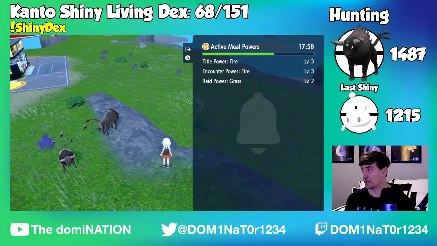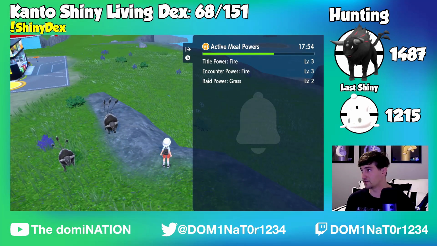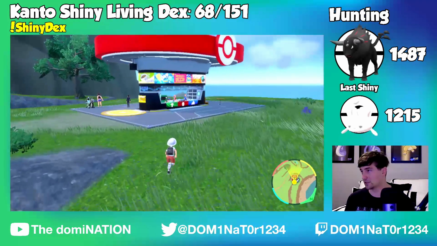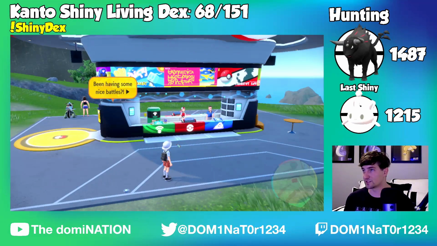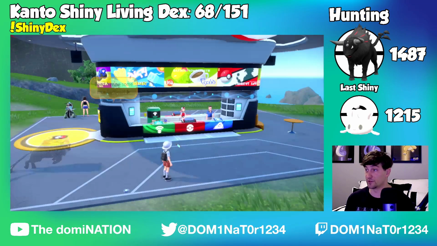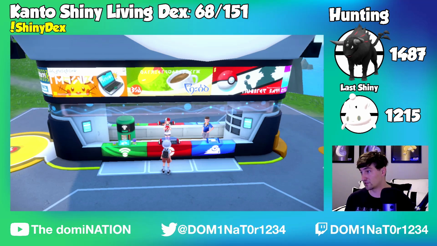Also, to show that it's full odds: Tidal Power Fire level 3, Encounter Power Fire level 3, Raid Power Grass level 2. So no Sparkling Power, and we don't have Shiny Charm because our dex isn't even completely filled out. As you can see, caught 300, and there's 400 that need to be caught. So it is full odds, which is even crazier.